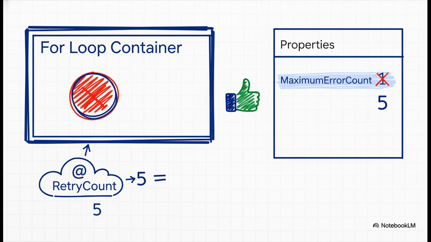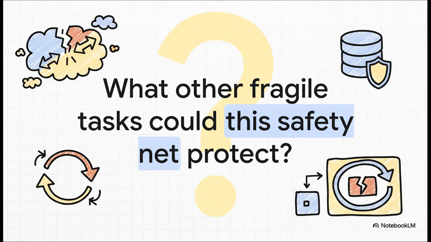What this does is it tells the container, hey, it's okay. I expect the task inside to fail a few times. Just stay alive and let our retry logic do its job. This one single setting is the key that unlocks this entire powerful pattern. And there you have it, a robust, totally configurable, and surgically targeted retry mechanism, all built entirely within SSIS using standard components.